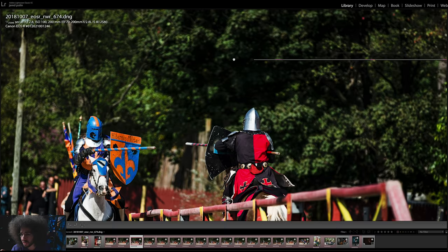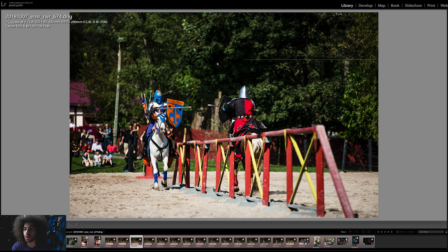This is some kind of write error in the camera. Don't know if it was the card, don't know if it was the camera. This is the only picture in the whole thing where this showed up. I'm not sure what it is. I just think that there must have been an issue with the pixel readout when I was shooting multiple frames in a row. I didn't have anything else on the camera like an Atomos to possibly cause any issues. This just showed up. It didn't show up at all anywhere else, but just had to bring that out to you.